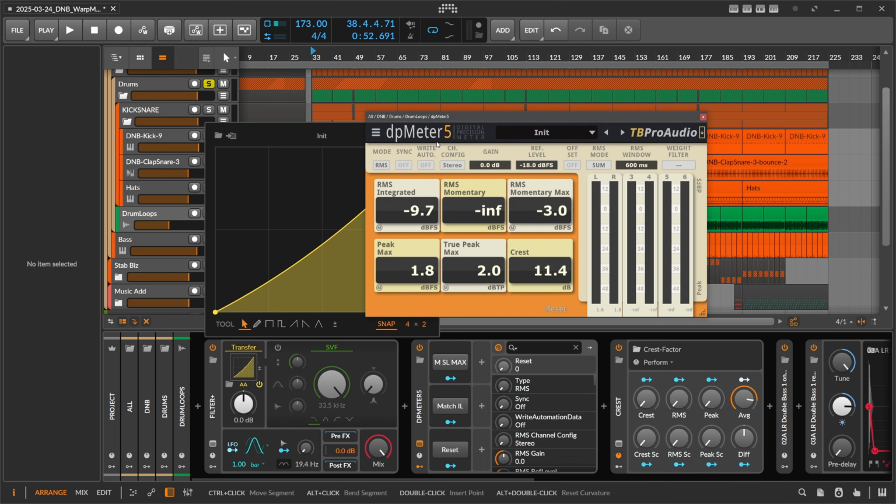And sometimes I do this on certain buses. So let's say you want to make an album with a lot of tracks, and some of these tracks don't match, or you want to use the same compression on every drum bus in every song or in every track, right? So you have the same kind of sonic quality throughout your album, right? So you can measure this and can say, oh, I want to have my drum bus always this kind of crest value, or I want to have with all my master outputs all the same crest value. So you can measure the dynamic range with this pretty easily.